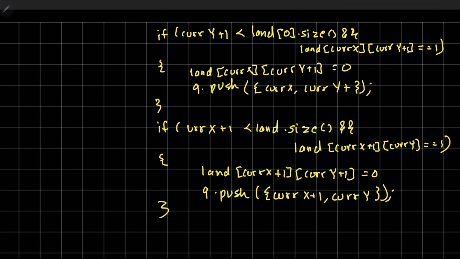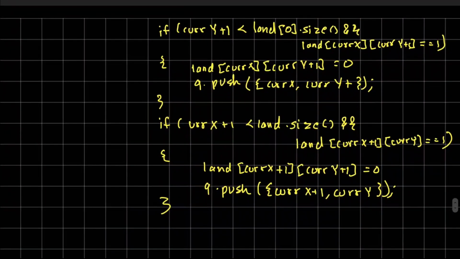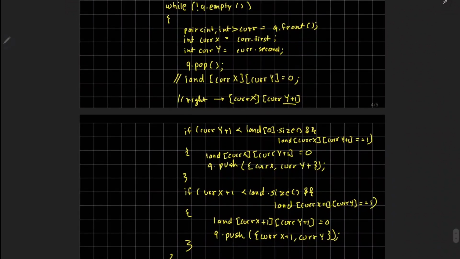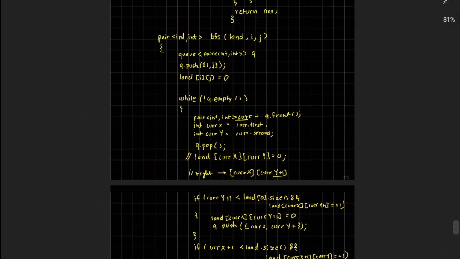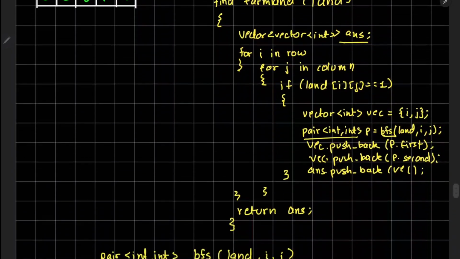So now as we have pushed the neighbors, we will close our while loop here. So now we have done the BFS, but our answer would be the last pushed current value, as the right bottom cell will not push any neighbor. As we can see, this goes out of bound and this is 0, so it won't push anything into the queue at the last. So this will be our answer.